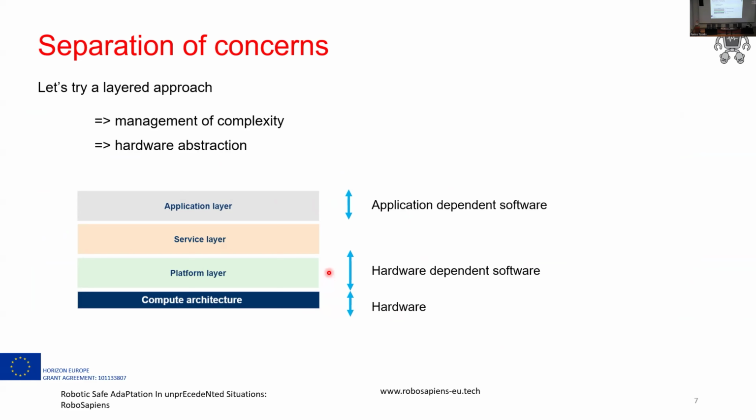The layer in between, the green one, is the platform layer. That means the software, while at the bottom we have the hardware. What's in this software? It's things like drivers. You might know that in the hardware you need to play with addresses, go to registers, and have concerns with timings and so on. Well, here we abstract that hardware away such that it is somewhat more human readable, and you can program it through that interface. And the service layer, I will talk about that in a few minutes. So that's separation of concerns. Let's split the application from the hardware.